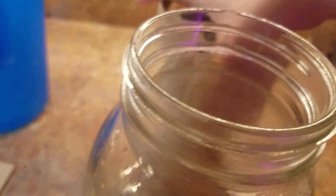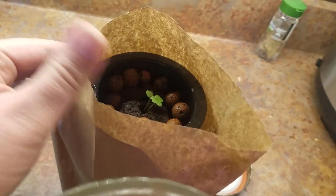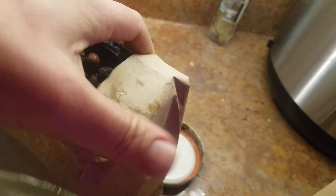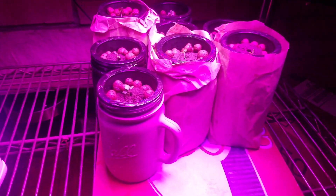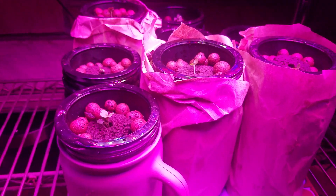This goes in my wino bag and then it's kind of like pegging your jeans in the 80s — you fold it and bring it down so that the light can't get in. Then we'll just move this over there to the growing area. We have these set up on a 12-hour timer, so they're under light, and you can see all the other little teeny plants there.